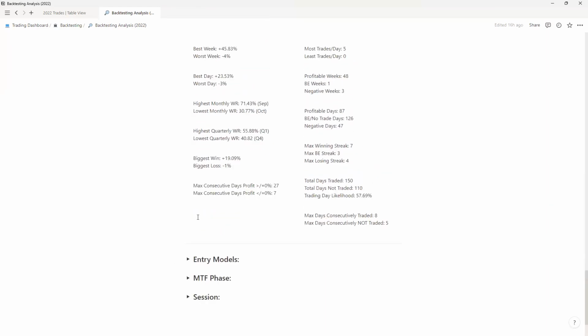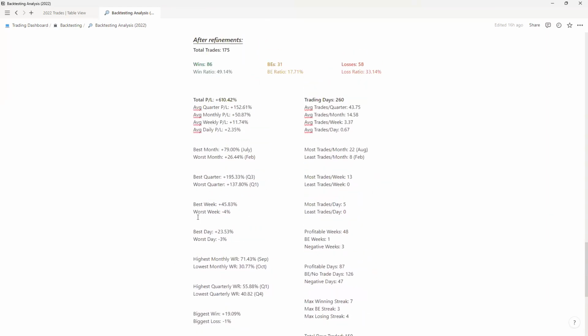Now, I hope I've given a pretty good summary of how you can analyze your data, how you can then look to make refinements, and then how you can also compare your post-refinement data to your pre-refinement data to prove to yourself the improvement that you've made in your trading plan, in your edge in the market, and in that checklist that you have for when you are live trading. If there's anything that I've missed out, if you have any questions at all, feel free to drop them in the comments and I will get back to you as soon as possible. But otherwise, I think that pretty much wraps up this video.